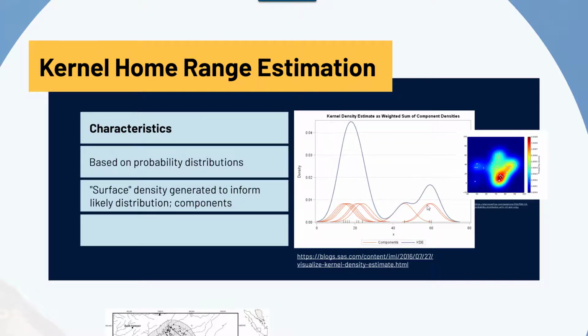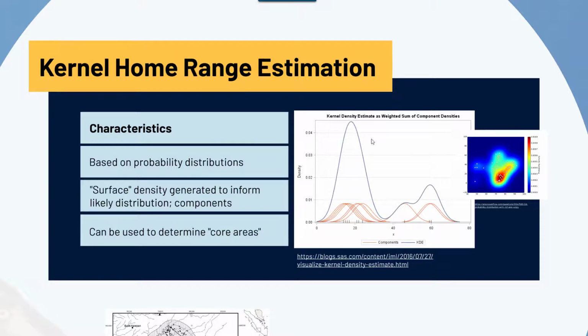And that density value over the suite on the x-axis here, you have all of your different quantities or numbers of points of those different sightings, and you have density on the y-axis here. But they can be converted into this surface density model on the right-hand side, which looks kind of like a heat map. This can be used to determine core areas.